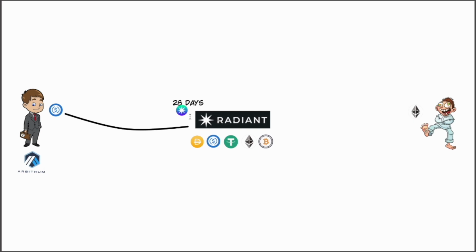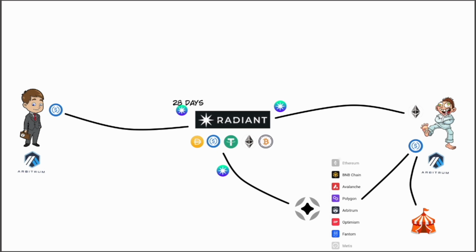So the first thing, Dollar Bill can supply his USDC to RDNT on Arbitrum, and basically he will be rewarded, first of all, with vesting RDNT tokens. These tokens vest for 28 days. And along comes Boosted Bill. Boosted Bill has Ethereum, so he's going to lend his Ethereum on RDNT as well on Arbitrum and get the same 28-day vesting token rewards.